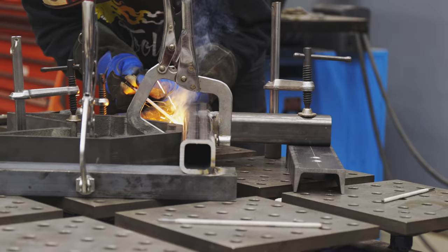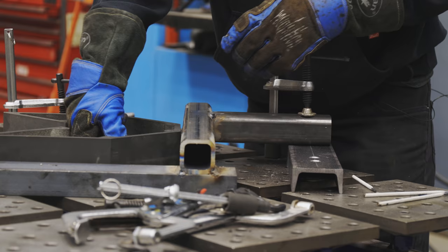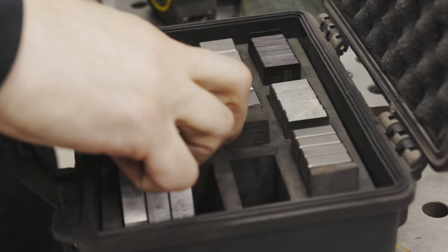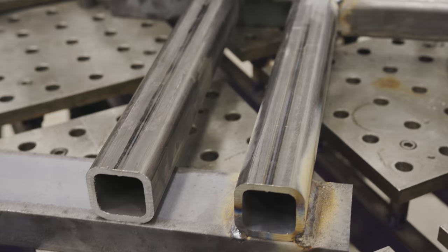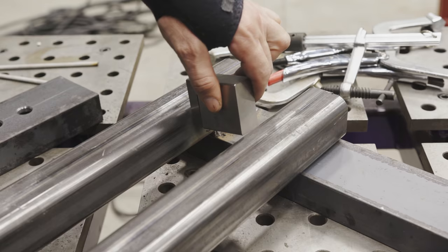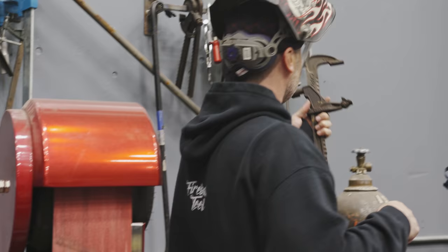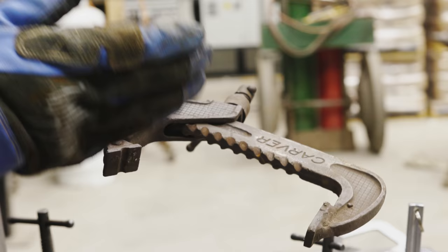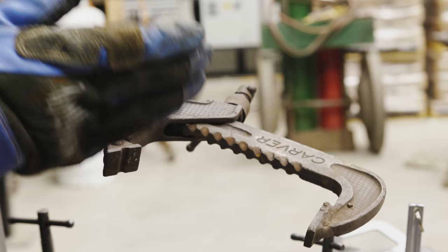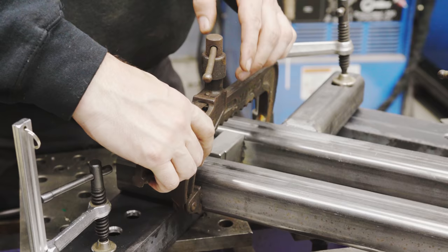I'm starting to stack all the components together and getting them tacked in place. Because the corner of the tube still has a heavy radius on it, it's kind of hard to get an accurate measurement. I'm cheating by spacing the tubes out with these magnetic shim blocks — this is going to make sure all the dimensions are spaced perfectly. And because the blocks have magnets, I can place them anywhere I want. These clamps are Carver — I traded my grandpa for some new clamps. These have literally been hanging on his wall for as long as I can remember, and I'm 40 years old.